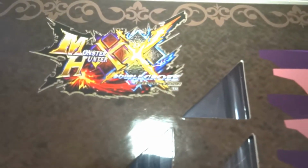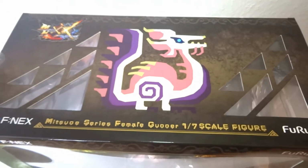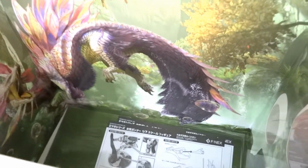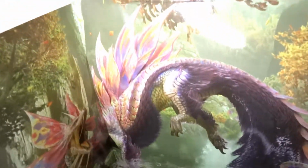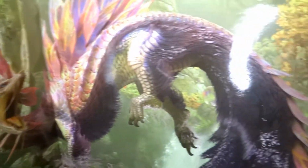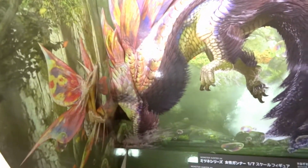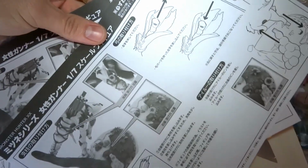It's actually called Monster Hunter Double Cross, and it has a nice symbol on the top of the box. Just wanted to show you that if you're interested. And as I'm unboxing this, I noticed there is some very nice artwork inside of the box. This is probably some kind of Monster Hunter creature, but that looks actually pretty cool. So really, if you want to display it with that in the background or just keep it in the box, that's actually not the worst thing in the world. But, you know, I like to take the stuff out and have a look at it.